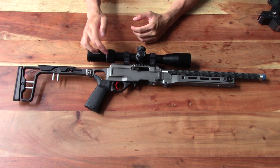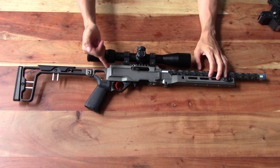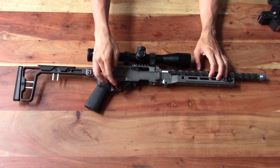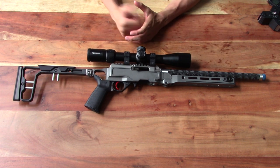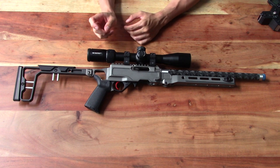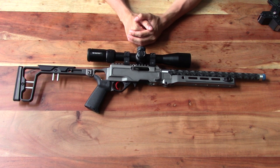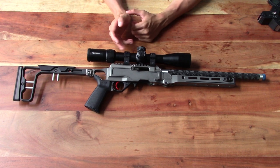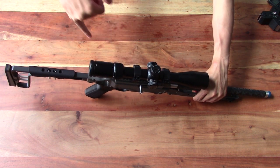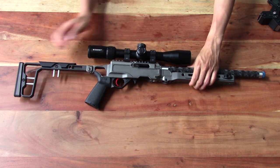Another thing I noticed was the set screw configuration in this chassis was a bit different than the first foundation I received. There's a hole that runs from the top of the back of the receiver all the way down to the trigger group, threaded for a set screw. Once you lock down the action screw you can use the set screw to secure the back of the action. The first foundation chassis had a pretty long single set screw — about half an inch. They now come with two set screws: tighten down the first one, then tighten the second behind it to lock it down. The downside is you can't really adjust this when a scope is mounted because the hole is right there under the scope — you need a pretty long allen key — so make sure it's set properly before you put your optic on the rifle.